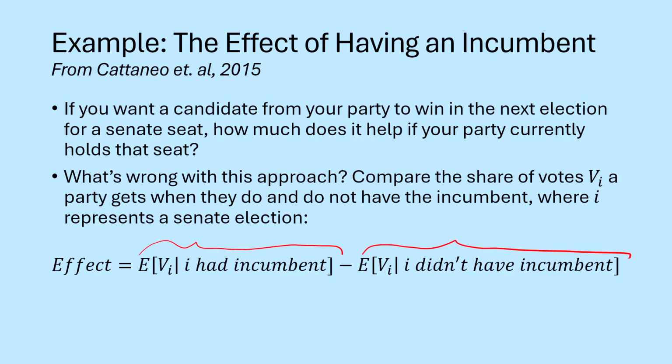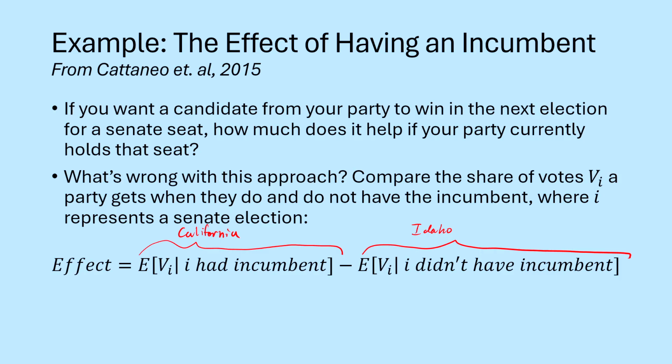My favorite way of describing what's wrong here is to think of two specific states within the United States. Let's imagine that we're talking about the Democratic Party. A state that has the Democratic incumbent is likely going to be a fairly liberal state. So maybe we could imagine it being California over here. And if we just go out and find places where the Democrat does not have the incumbent, that's likely to be a more conservative state. We could say, for example, Idaho. So in these two groups, we have generally more liberal states having the Democratic incumbent and generally more conservative states not having the Democratic incumbent.